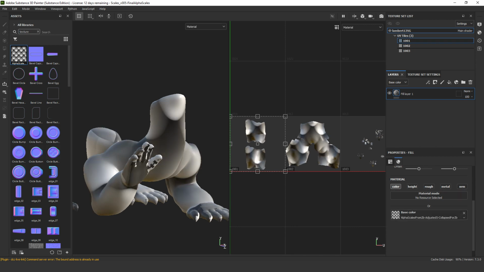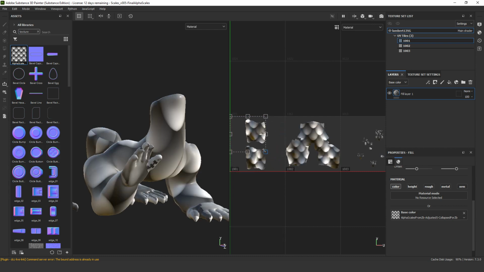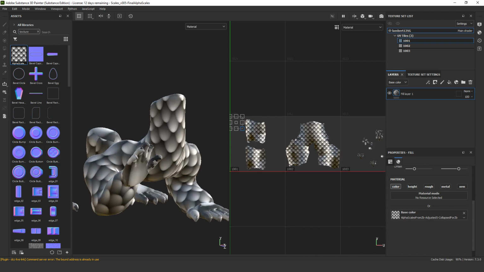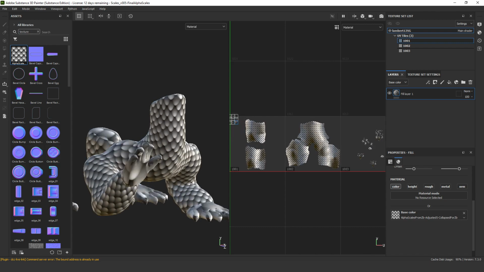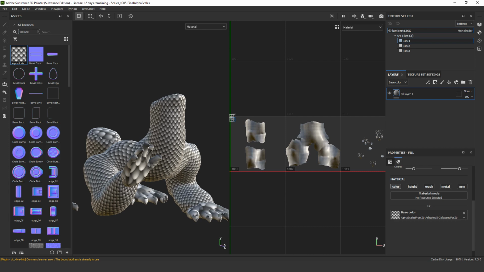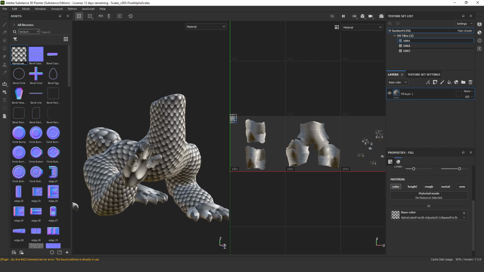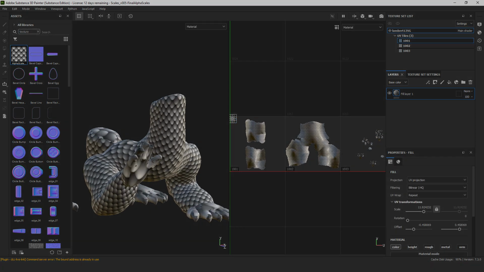Go ahead and apply that alpha to our color slot. And since this is a fill layer, we'll now scale this down to where the actual scales on the model start to resemble the size that we want for the final product.